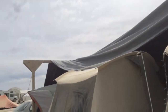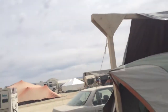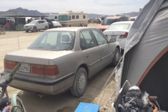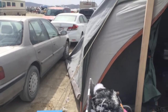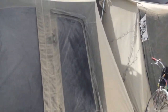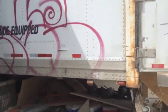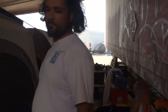The shade structure sort of held up. You can see over here where we had it under the back wheel of Johnny's car, but it popped out, which is bad. We lost all of our tension, but it didn't collapse, didn't kill anybody, no one's injured, so all good. Putting that thing up was terrifying, but fun. I ended up with slightly excessively large alleys here. I wanted them a little narrower, but it worked.